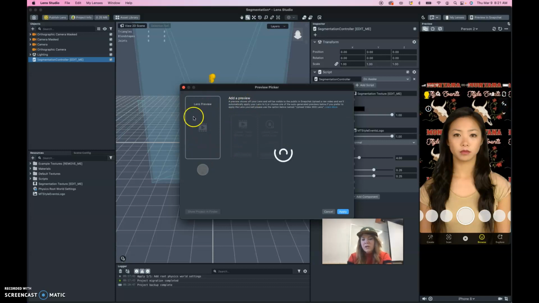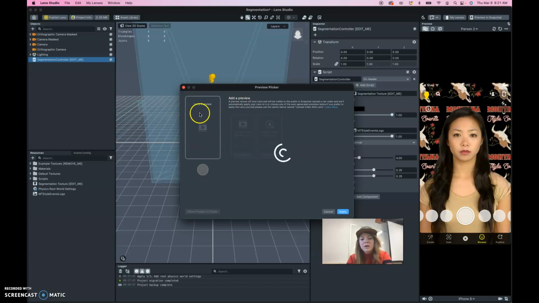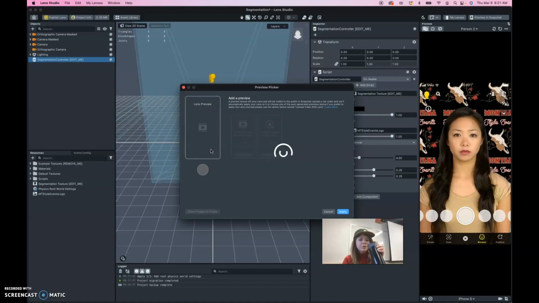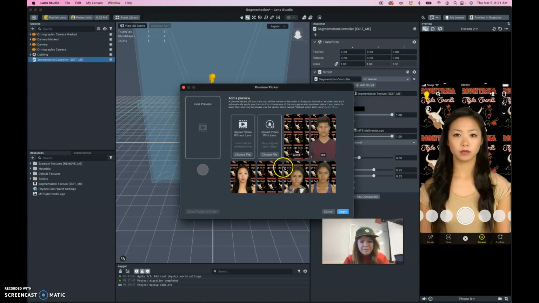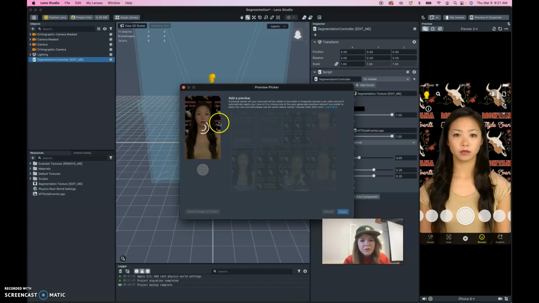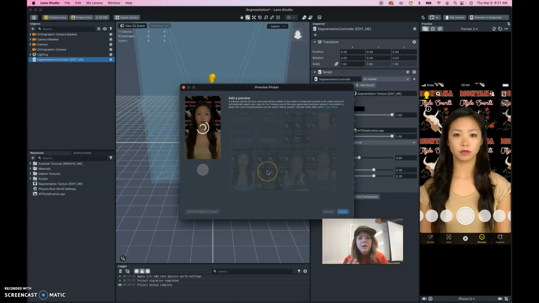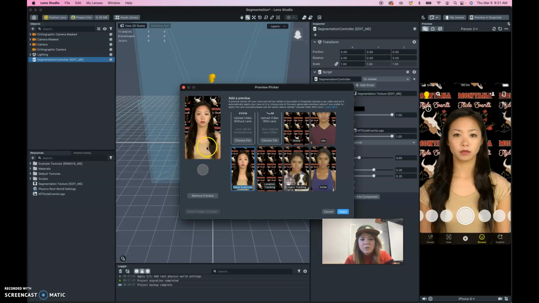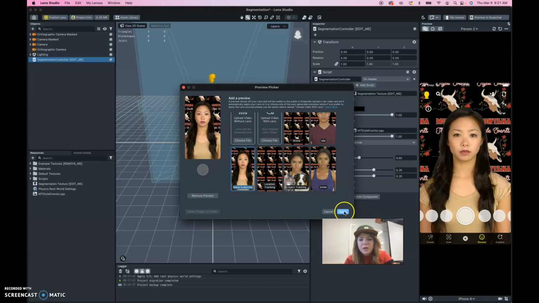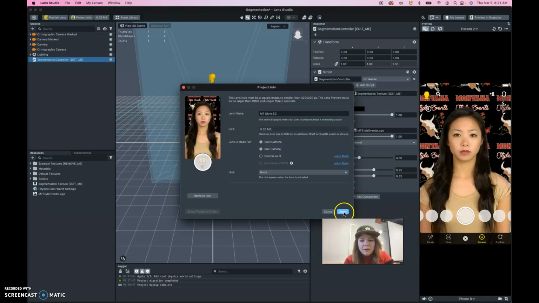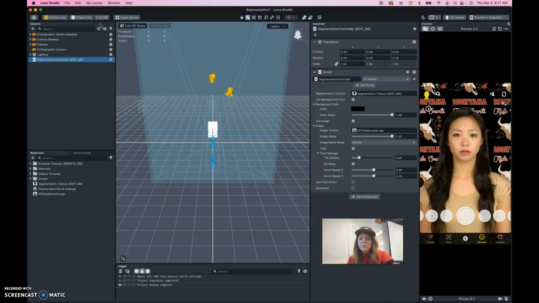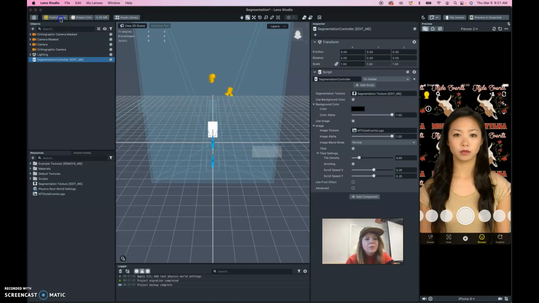This is the preview that Snapchatters will see of your lens. They'll see it in action, basically. This takes a little bit to load. I think I'll just use the same preview that I have now, because I don't need to do like a smile or anything, because she doesn't need to do anything because it's the background. So apply, and then apply. And so we've named it, we've put some preview images, we put an icon there, and then we can publish our lens.